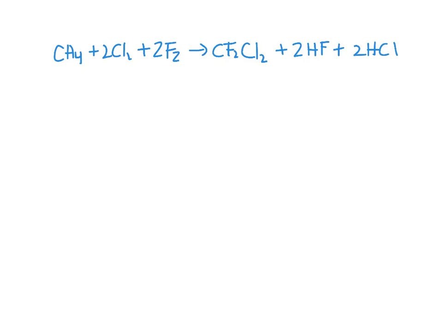To do this, these are going to be your broken bonds over here, and these are going to be your formed bonds over here. I'm going to focus on my broken first. When I look at CH4, I need to think that means I've got a carbon attached to 4 hydrogens. So I'm not just breaking one carbon-hydrogen bond, I'm breaking 4 of them. If you look at the average bond energies in your notes, table 8.4, to break a carbon-hydrogen bond it takes 413 kilojoules of energy.